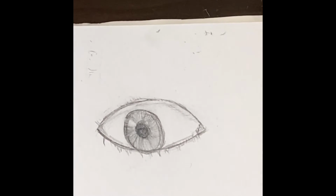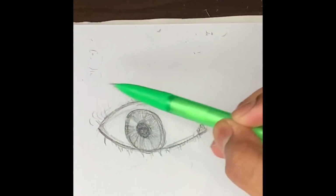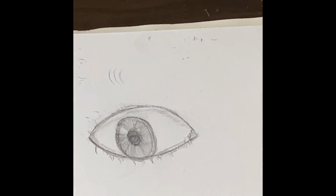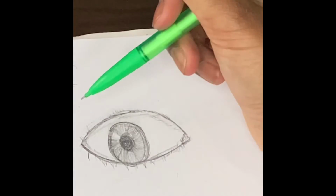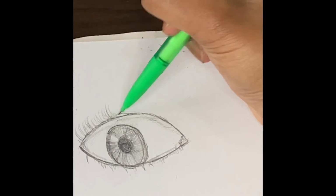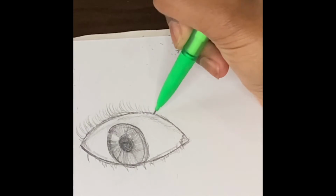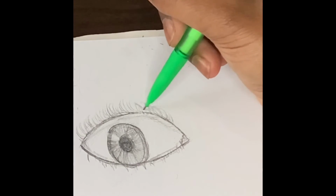And the upper eyelashes are also fun to do, but they're also a little more challenging. So for the upper eyelashes, they're also a curved line, but they're curving to the top. So this is the shape you want to draw, and you're going to start it from the bottom, and on the left side, you're doing that kind of shape, curving on the left side, and then for the right end, you're doing curving on the right. So when I get to the middle, I'm starting to do some straight eyelashes, and then it starts curving into the middle on the right side, like so.